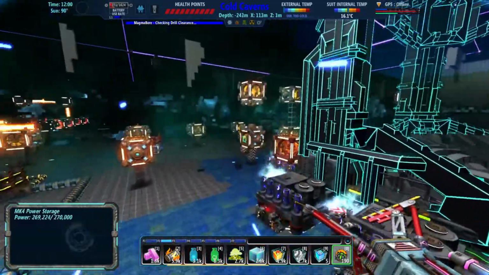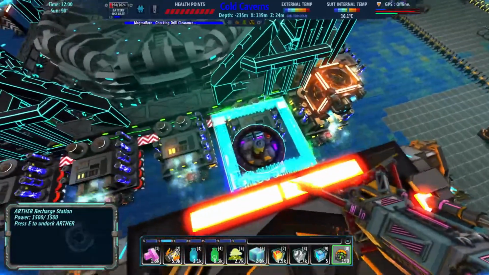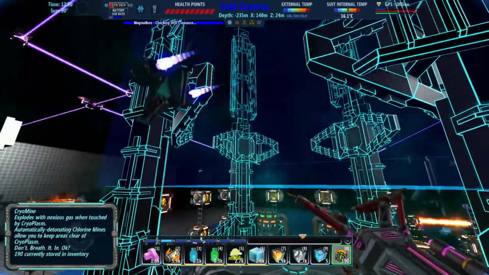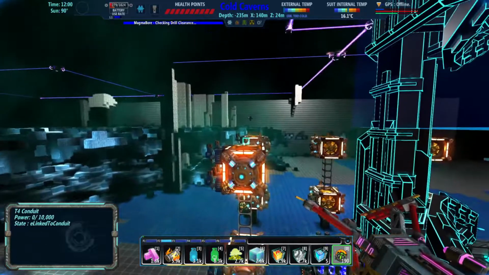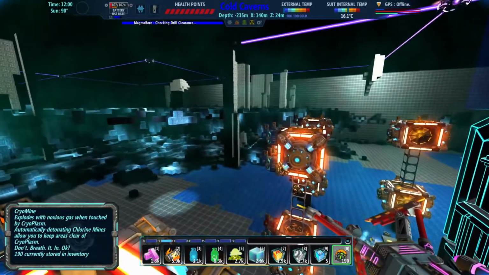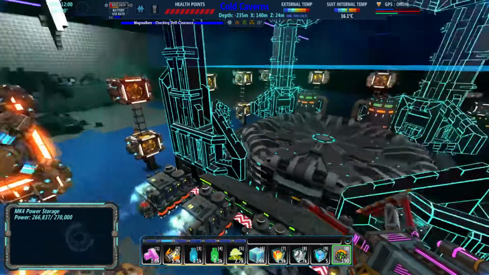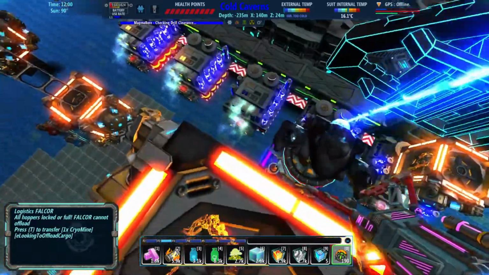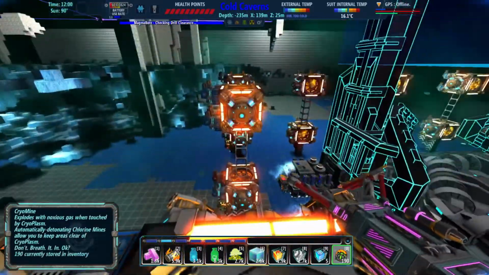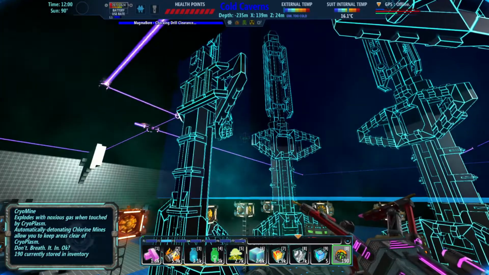Always needing power. I set up a little Arthur right here because I was sitting here watching this do its thing, so I could just throw Arthur in there and make sure... Oh, I guess we are getting a little cryoplasm attacking from over in that direction. Yeah, I think the overcharged Lancers are really going to help us out. Well, okay. I hope that they're going to help us out.